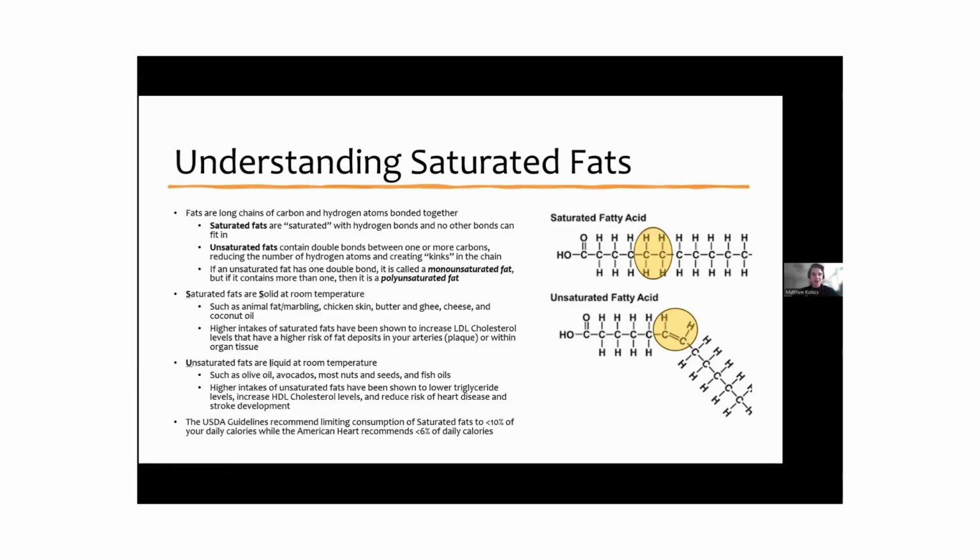But when we replace saturated fat with processed carbohydrates, and I say processed, things that have had the fiber removed, like white flour, white bread, where we've removed a lot of the nutrients and enriched them back in, it's not so much whole food based. That has actually shown a net neutral or even a slightly higher risk in heart disease and stroke development. So we want to make sure we're replacing those saturated fats with unsaturated fats and not with higher processed carbohydrates.